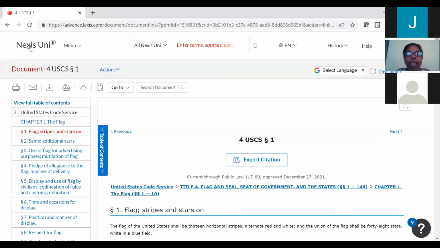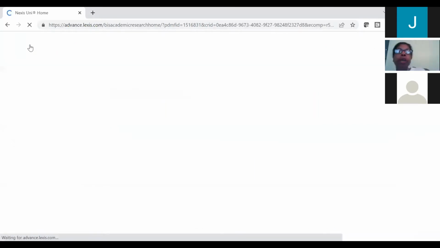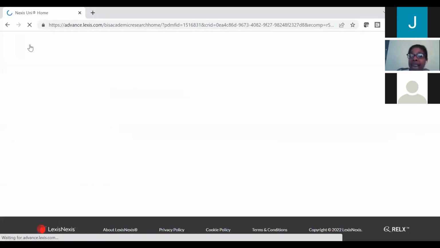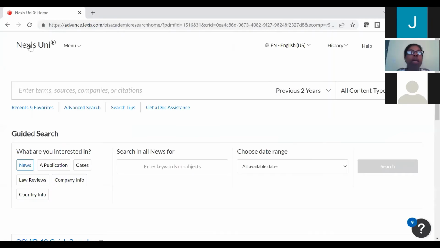I'm going to go back to my default page, my home page. I'm going to use my Nexus Uni. And now I'm going to go get a state statute. Now, one of the things you have to understand is that each state refers to its statute differently. I live in Missouri.